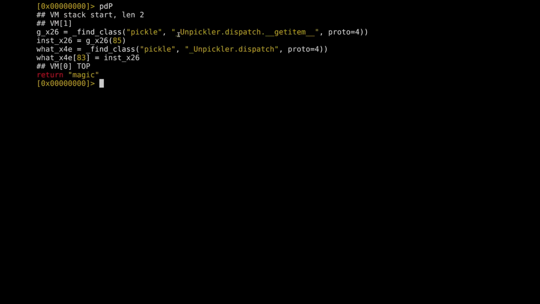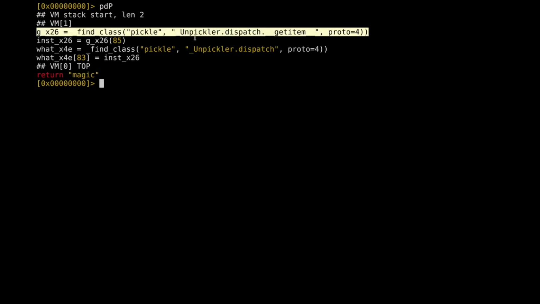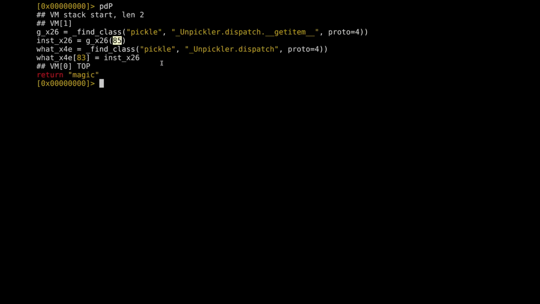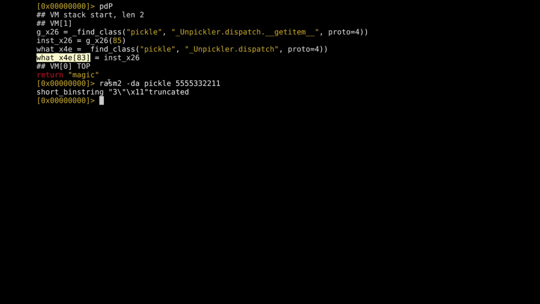What's happening is the dispatch table, the opcode handler for 85, which if you do some rasm stuff, you can find out that it's short bin string. 55 in hex is 85. The opcode handler for 55 is being set to, clobbering, the opcode handler for 83.